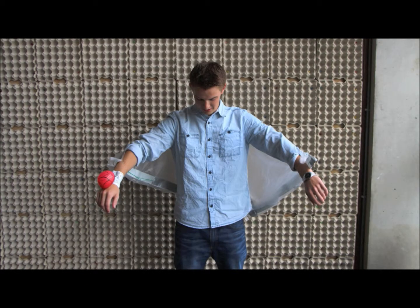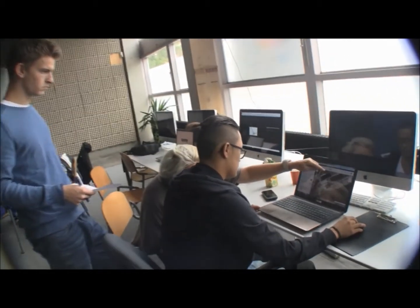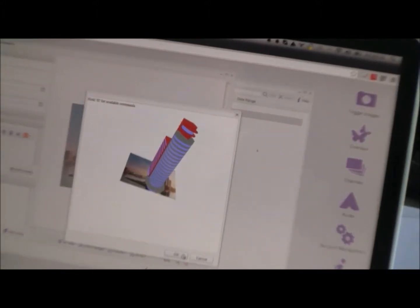Our ID. Our first idea was to fly through the Wilhelmina pier. Here you can see our first prototype, and then we started editing our idea into a real project. We made some buildings of the Wilhelmina pier, and if you aim the camera of your phone on the logo of the building, the building will rise. As you can see, it's in 3D.